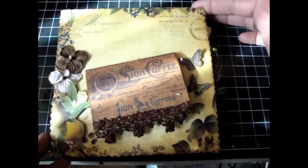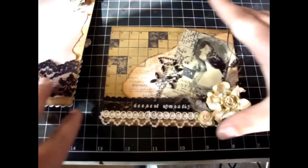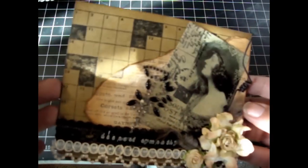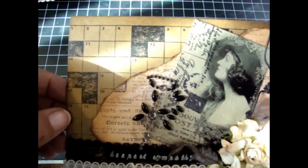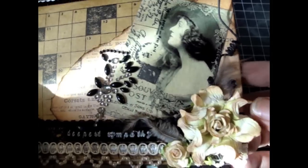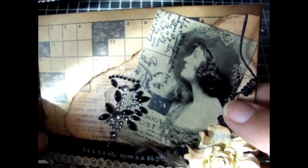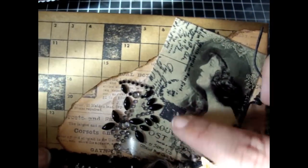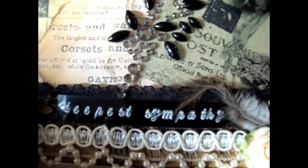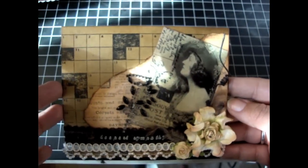I left most of it pretty plain so that she's able to actually put a picture here if she wants to as well. I also made a card — Sarah had asked me to make a card for Dina. On here I used a crossword puzzle stamp, some more of that K&Company newspaper print paper, a couple of Prima flowers. I printed out a vintage lady on some transparency and placed it over some paper and stamped, plus some Prima bling. I used my Dymo and it says 'deepest sympathy,' and then just some lace and some beaded trim.